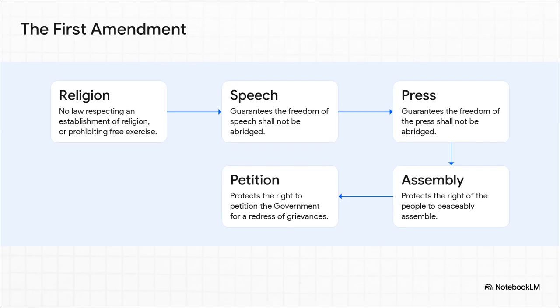It secures 5 distinct rights. You've got freedom of religion, freedom of speech, and freedom of the press. But it doesn't stop there. You also have the right to peaceably assemble and to petition your government. And think about it, these aren't just separate little rules. They're designed to work together to form the bedrock of a free and open society.